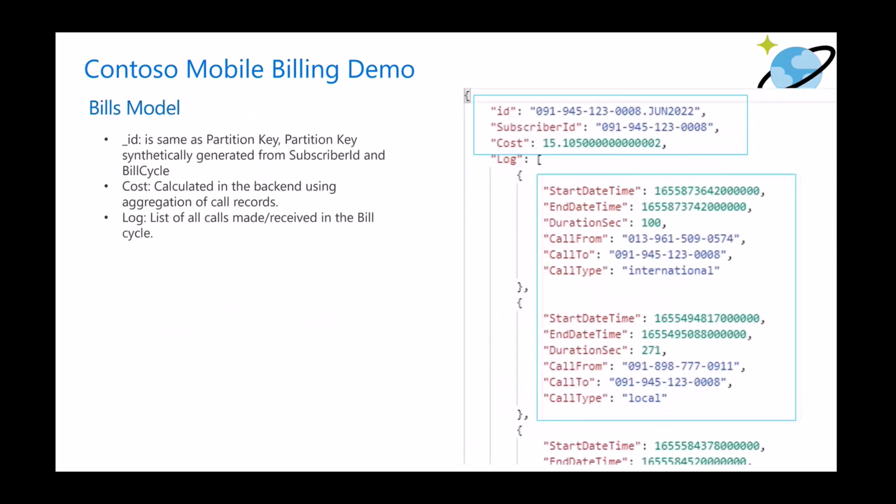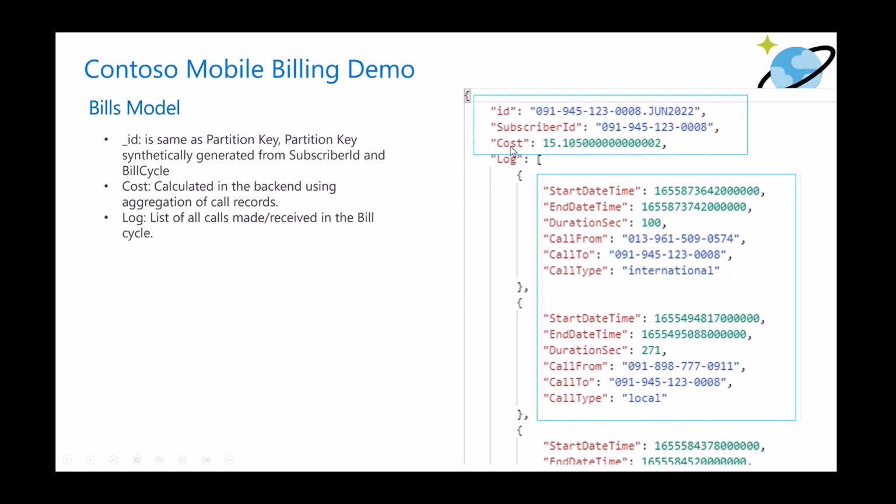The second document we are interested in is the build document. This is a document that is generated by the Spark runtime. And here what we are seeing is that we have an ID, which is again similar to the PK that we saw in the previous document. We are copying the PK for a single subscriber and converting it into the ID here.